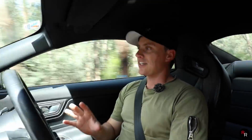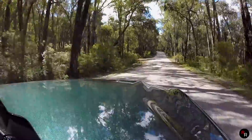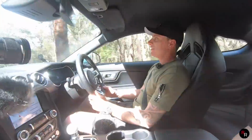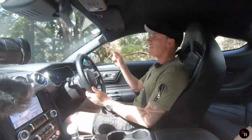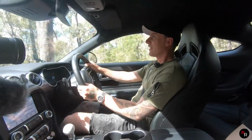Now, this Bullitt Mustang, let's get into it. I am not a huge fan of the Mustangs. I like them. I think they're fine. They're fun to drive. The big reason I don't like them is because there are too many of them. I see them everywhere. I don't particularly think they're that special. And this Bullitt right here changes all of that.